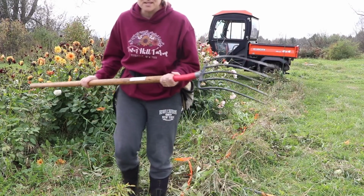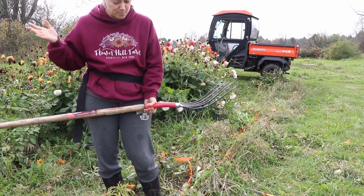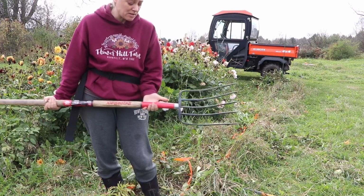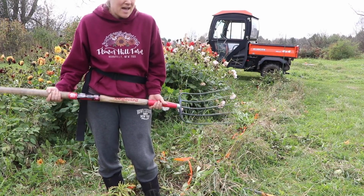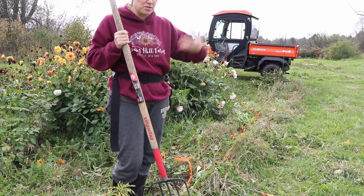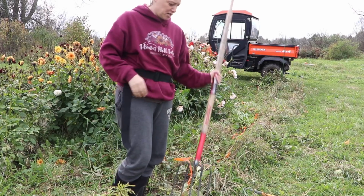My tool for this is a 5-prong pitchfork. You can use a 3-prong or a 10-prong or whatever prong you have. This was kind of the only one that my local store was selling a couple years ago when I bought it. So this is what I use. And it's basically just like lifting potatoes. You want to be careful that you're not going to damage the tubers. Otherwise that tuber will rot and it won't be viable for next year.